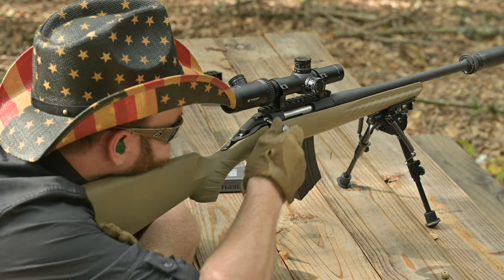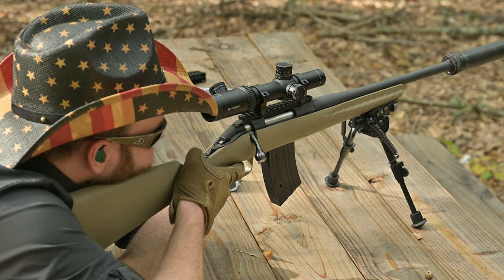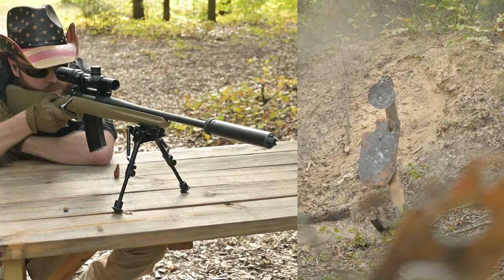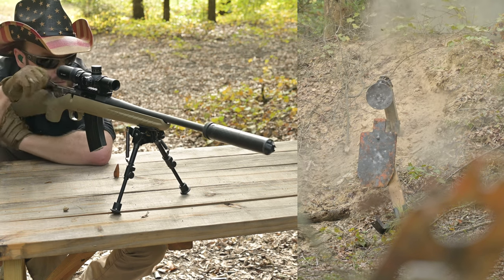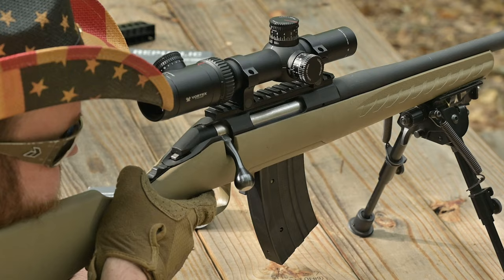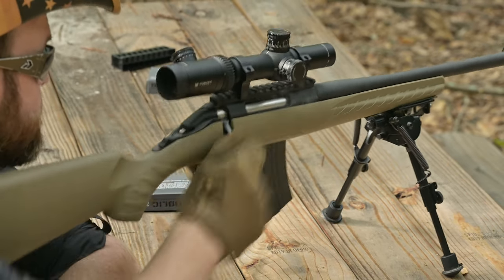I've had this little Ruger in my possession for a few months, and in that time I've fired around 500 rounds of various types of 7.62x39 ammunition through it. The only issues I ever had were when the shooter short-stroked the bolt, which seemed to occur more often on a fully loaded 20-round magazine due to increased pressure on the bottom of the bolt — but it was user error, not something mechanical. If you intend to use a sound suppressor on the Ruger American rifle, doing so will drastically shift your point of impact, so make sure you zero the rifle with your sound suppressor attached before heading out to the bush. Importantly, the suppressor had no effect on accuracy whatsoever.